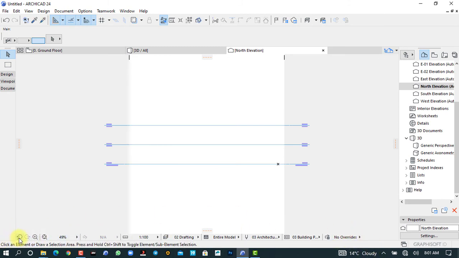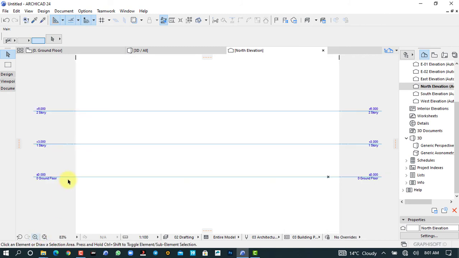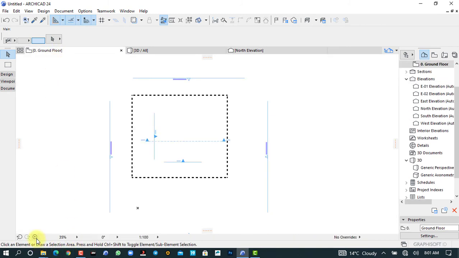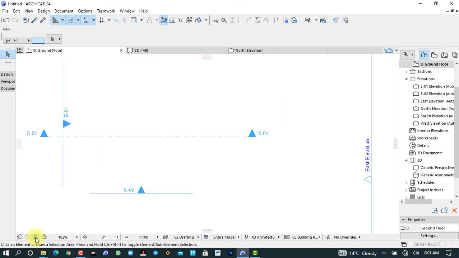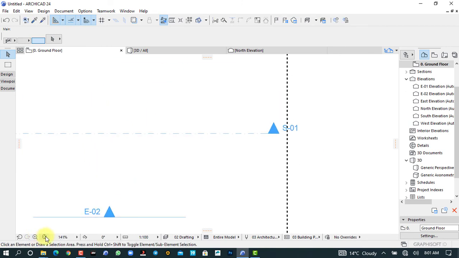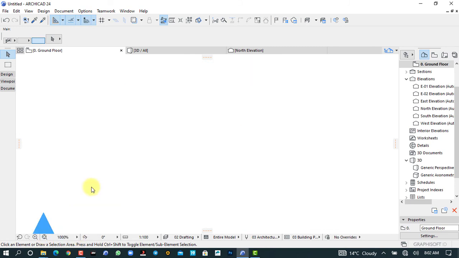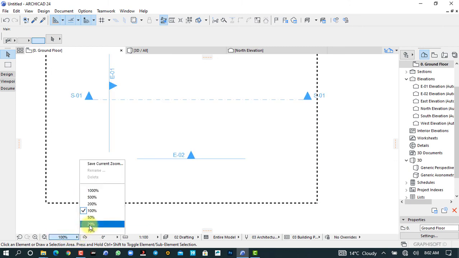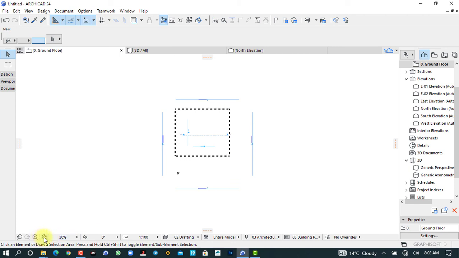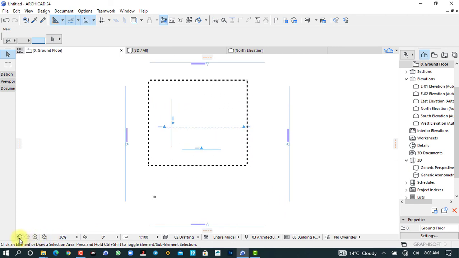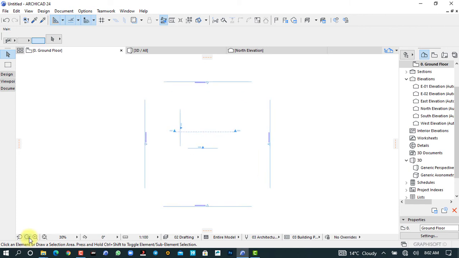And here is where you have your zoom tool. You can increase zoom, fit to window, all that. So we are there. You can zoom like that. We can fit to window. And here you can select the zoom percentage. If you want to zoom by 1000%, 100%, or 20%, you can fit to window. The previous zoom is this one, next zoom is that one.